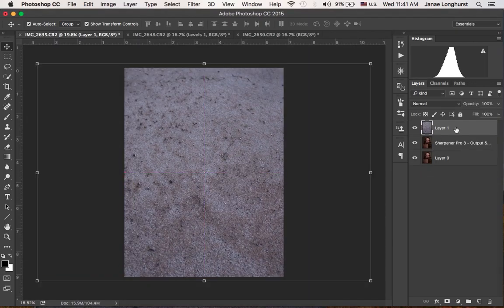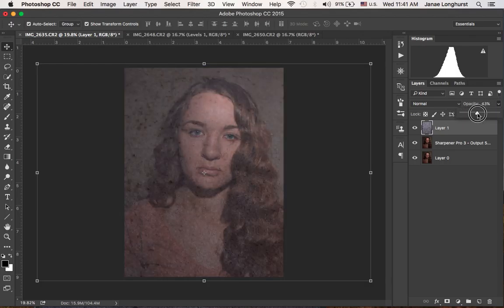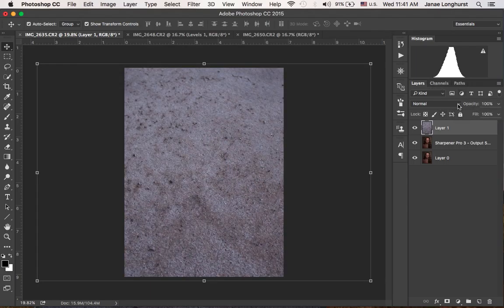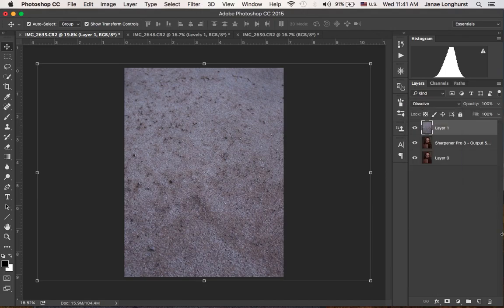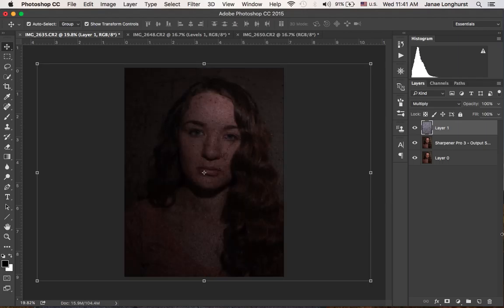So you can tell here how it's not really blended. I can move the opacity like this, and it's still very obvious that it's just a photo on top of it. So this is where blending modes come in handy. Right here, these are all the blending modes. You have these ones, which are pretty basic, and then you have the darken section, the lighten section, the overlay section. These are all lights, difference, and then hue, which are all colors. An easy way to click through them is just to hold shift and plus, or shift minus.